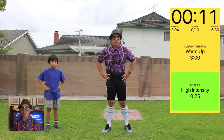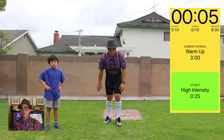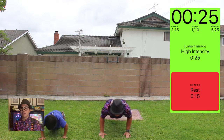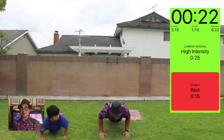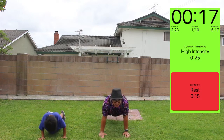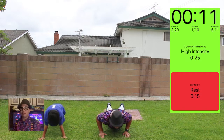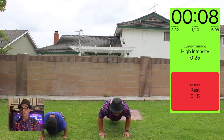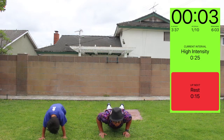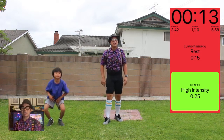Remember, you're going to have a 15-second break in between each exercise. Ready? Start with the push-ups. Alright, get those arms nice and ready because you're going to be painting over the houses for Passover. If you're having a hard time, just use your knees. Go on your knees instead of your feet. Alright, and break. Okay, 15 seconds.